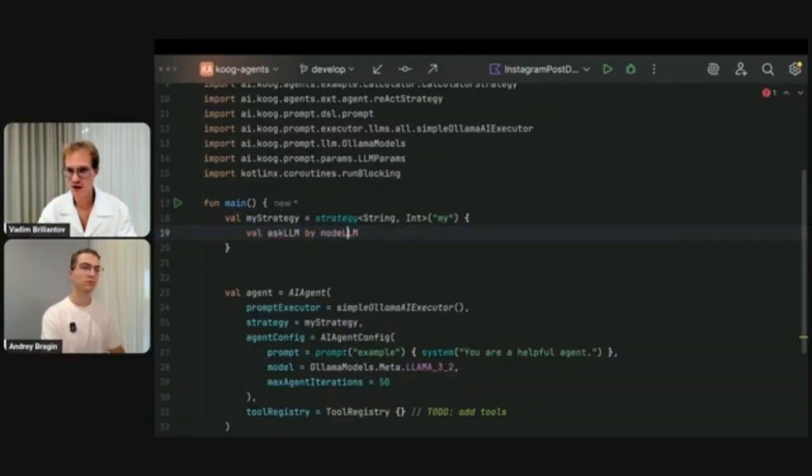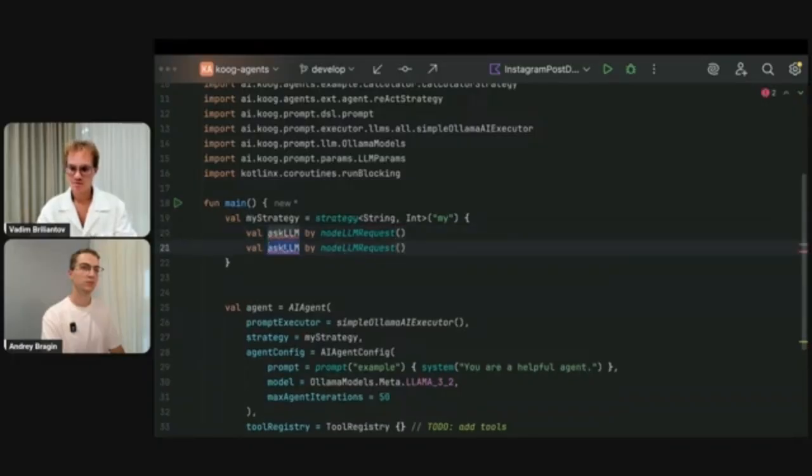I'm sorry for the slowness of my IDE. Then I'm going to need the node callTool. It's basically calling any tool from your application provided to your agent. You don't have to implement it, although you can, but it's called node execute tool.